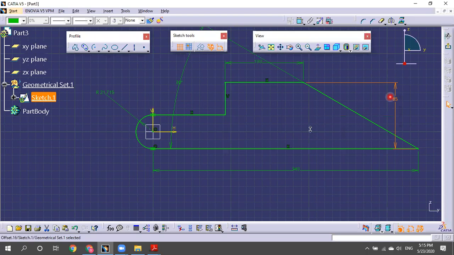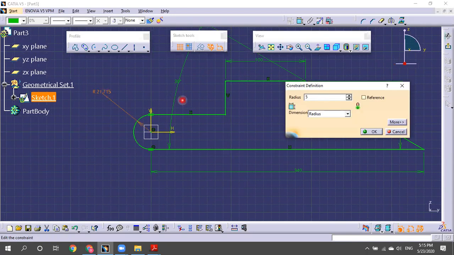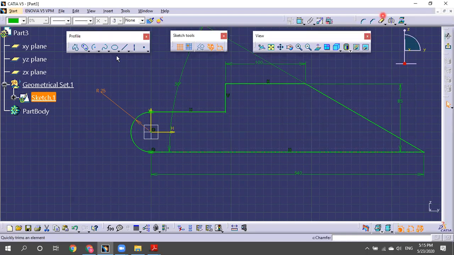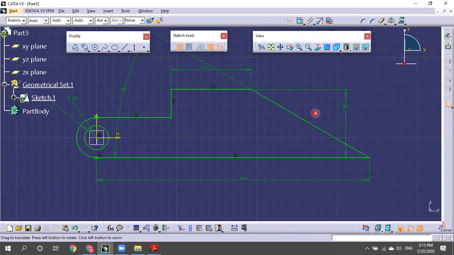And this is a diameter of 25, because we have a radius of 50. Then draw a circle. Once again, you know how to draw a circle. Inside it, draw a circle and give the dimension of this circle as 30, something like that. Understood? So this is the first step.